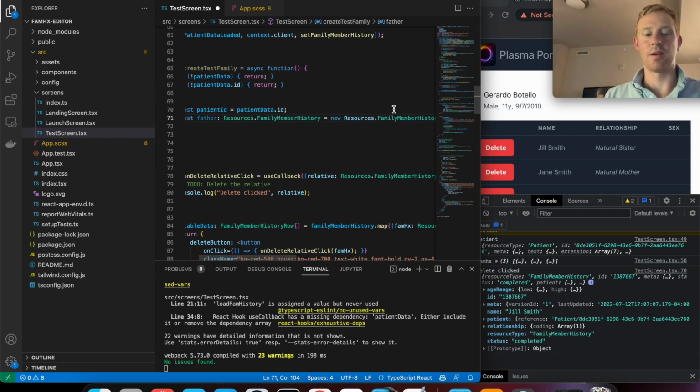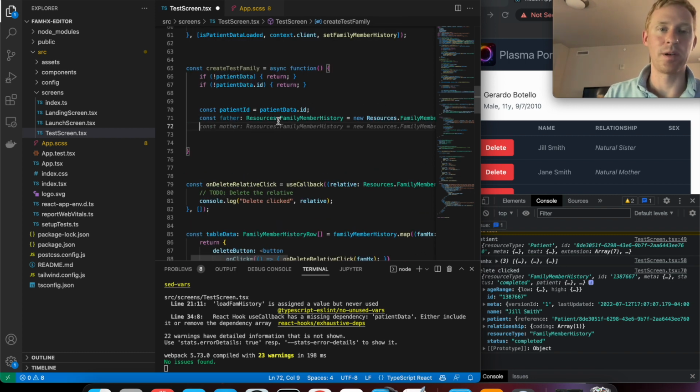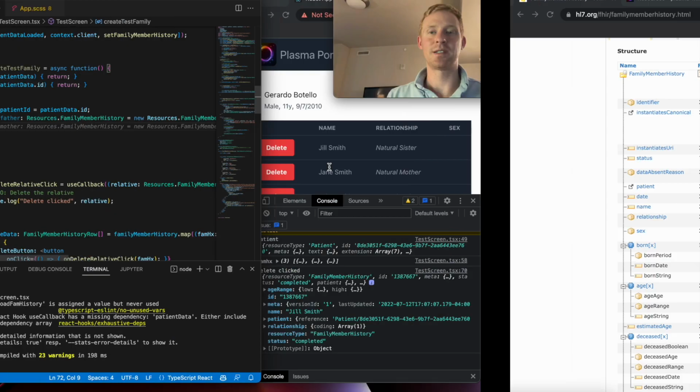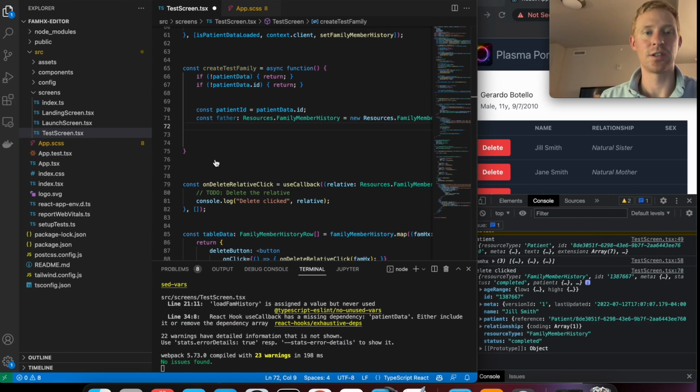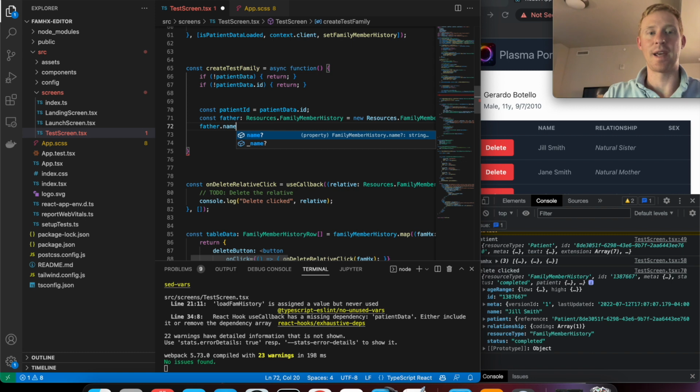Okay, we wanted to add some additional properties to the father. So let's go over here and give the father a name. Since we're displaying the name, we've already specified the relationship. We'll try to add a sex as well. So let's say father.name equals John Smith.